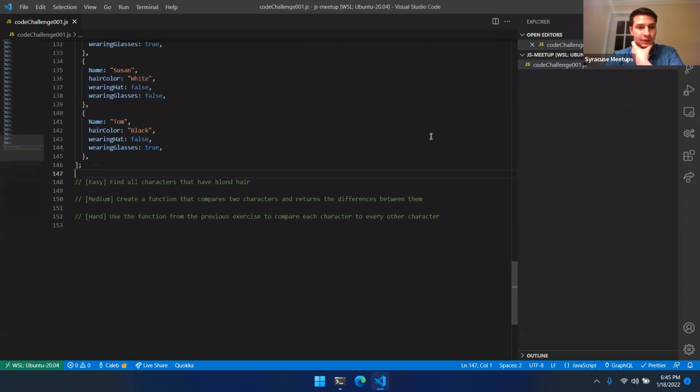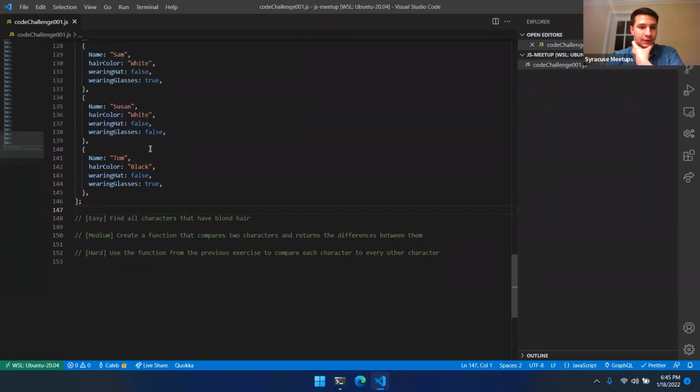So what that means is if I take Tom and Susan, for instance, besides the name, obviously the name is different, but their hair color is different. So we would create an object that has a property hair color. Actually, let's do it this way. We'll just give it an array of the attributes that are different. Does that make sense?